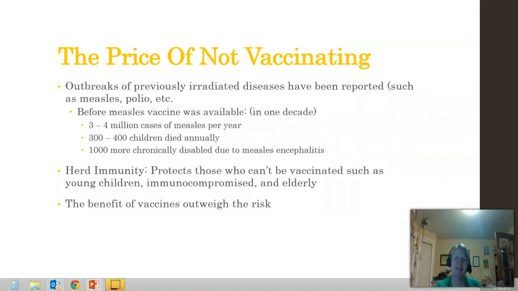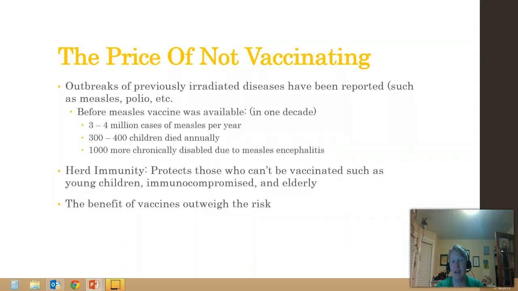We're starting to see these diseases come back into our population because herd immunity is being lost. So what's herd immunity exactly? Herd immunity is a theory that if you vaccinate a certain percentage of a population, you'll end up protecting the entire population. And this is something that's used a lot in animal farming. They only vaccinate a certain percentage of the animals. What this does for us is it protects young children who aren't old enough to be vaccinated. It protects the immunocompromised, and it protects the elderly. All these people generally can't get vaccines.